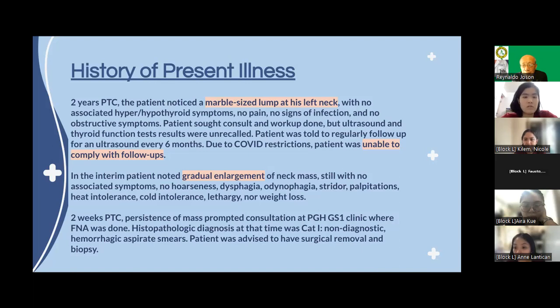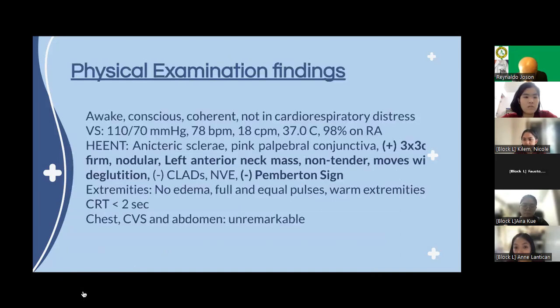So in your presentation, the other characteristics that you have to mention, which I don't know whether you placed them already there. Did you mention whether it's solid or cystic? Sir, predominantly solid daw. Solid po. On your palpation, were you able to palpate this patient's mass before the operation? Yes po, sir. Firm po yung consistency po. Now, firm is not the same as solid or cystic.